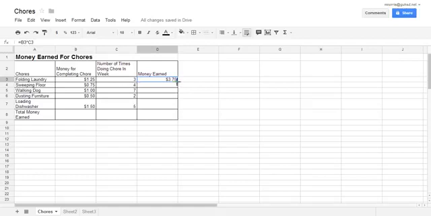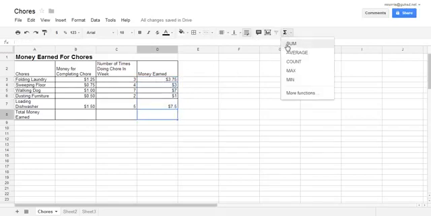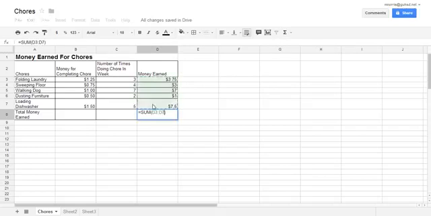And if that's not enough, if I want to do the same formula over and over again, I can just copy down my cells and do all the math for me. Another formula that's really useful is the total or sigma function, which is right here. So what I can do is click, hit sigma, sum, which is total, of all the money that I made doing chores. See how it says D3 to D7. If I enter, I've made $22.25 doing my chores.